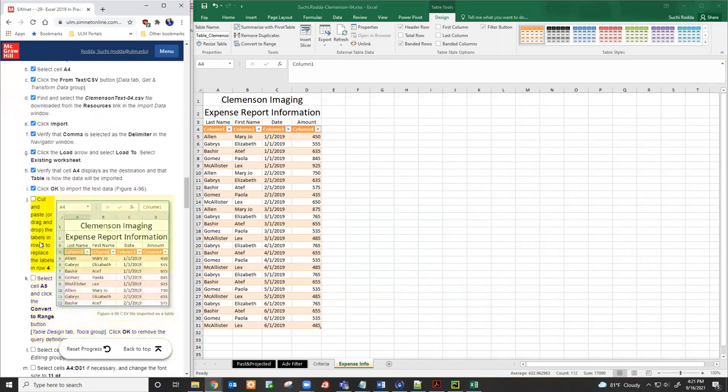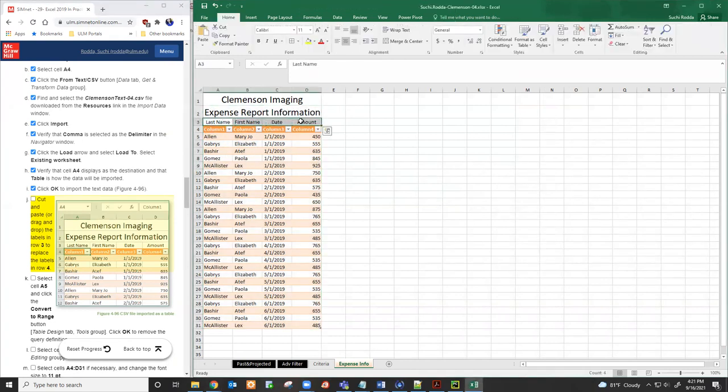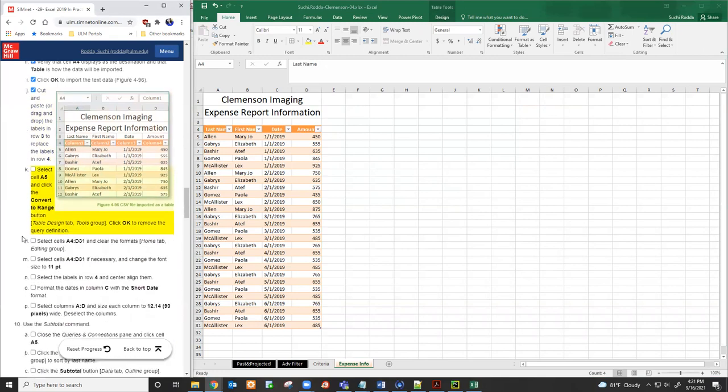Okay, so when it imported, because I didn't give it the data headers, it doesn't know. So it's column 1, column 2, column 3, column 4. So I'm just going to cut with Control X and then place it here with a Control V and literally replace my column names here. Select 5.